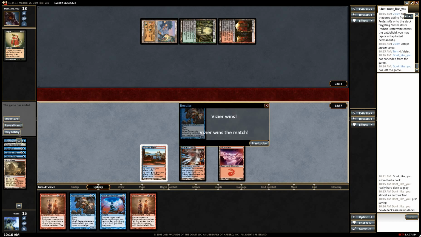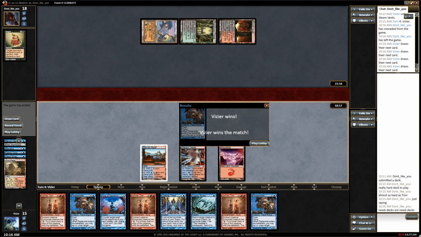Oh, look at his rage. Look at his rage. Noob decks are noob. It's like your deck's really hard to play, almost as hard as Tron, just saying. Let's see what I would have got. I wouldn't have gotten it. He should have played it out, but whatever. See what I had coming up here. I didn't have any lands coming up anytime soon. He should have played that out. Anyway. In any case.